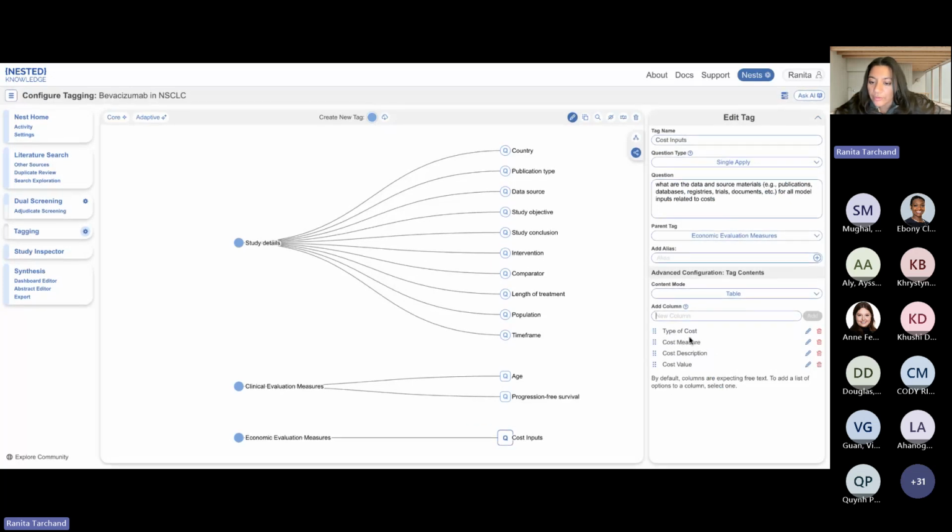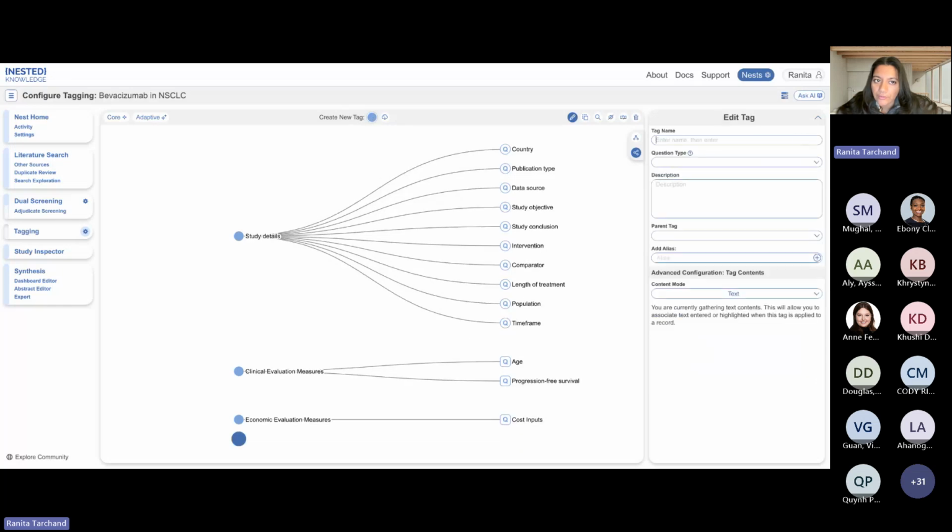So you can do the type of cost, the cost measure, the cost description, the cost value, and those are just descriptors of how cost was being spoken about and how it was being broken down. But if I want to take it a step further and do something like a cost effective analysis, I can also create a new tag, and I can call this something like economic data, and I can change this to be a table.